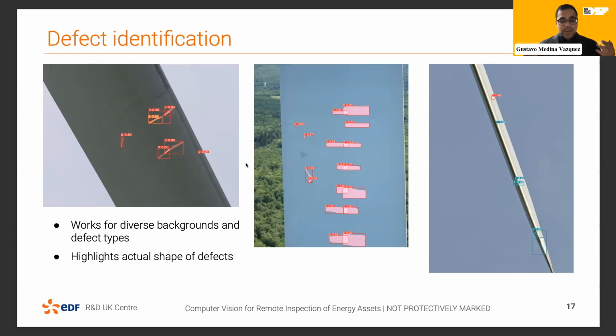And the important thing of combining these two types of data sets was that we wanted to have a solution that can work for diverse types of backgrounds. Because as I mentioned before, sometimes we may have a view of a grassy field or the forest behind. Some other times we will have the sky. And I don't know, maybe next year we will work with a different inspection provider that will take images in a different way. So it was very important to incorporate this diversity in images to achieve a model that can have a good generalization power.